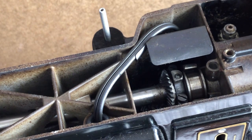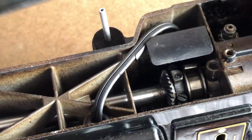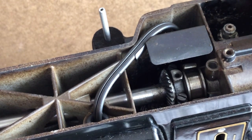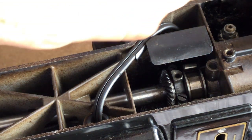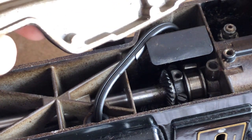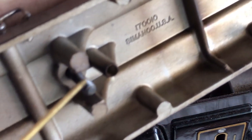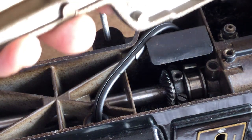Now I'm almost ready to put the top back on the machine. The bolts that hold the lid on could use just one drop on each bolt on the threads — that will make putting the lid on and removing it that much easier. While we're here, this almost gets forgotten sometimes: look at the underside of the lid of the machine.